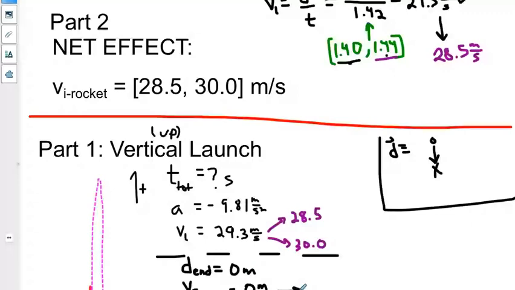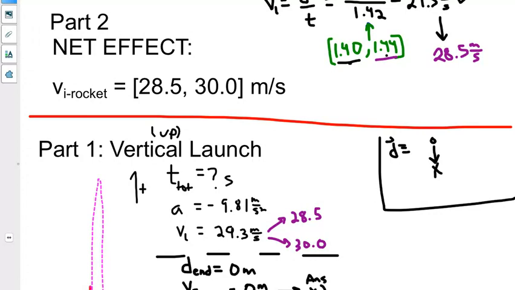But what's our issue here? If you use VF peak as 0, what do you have to do? Times it by 2. Yeah. So you need to times your answer by 2. Don't times like in the middle of the problem. Whatever your answer comes out to, times 2. There's even another way to do this. You could have said VF at the end, and yes, this would work. You may not like this, but if you're thinking about going to AP, you need to start to like this. VF at the end is equal to negative VI, which in this case would have been negative 29.3.